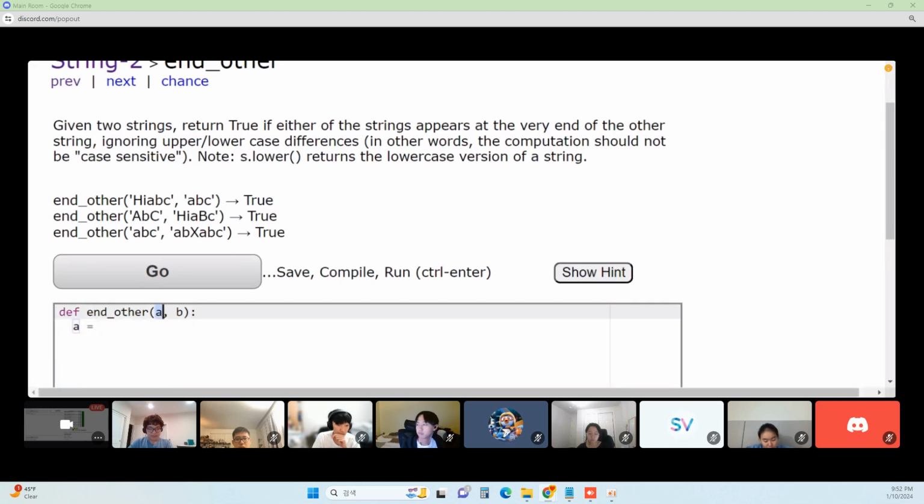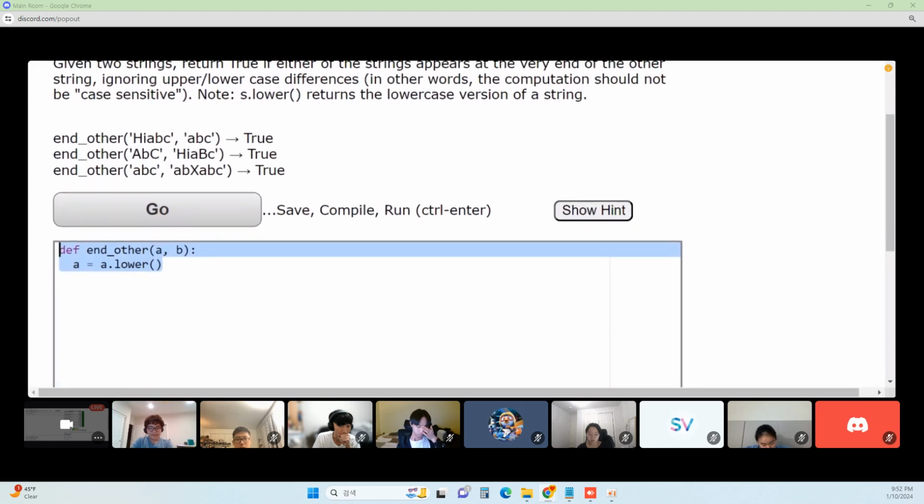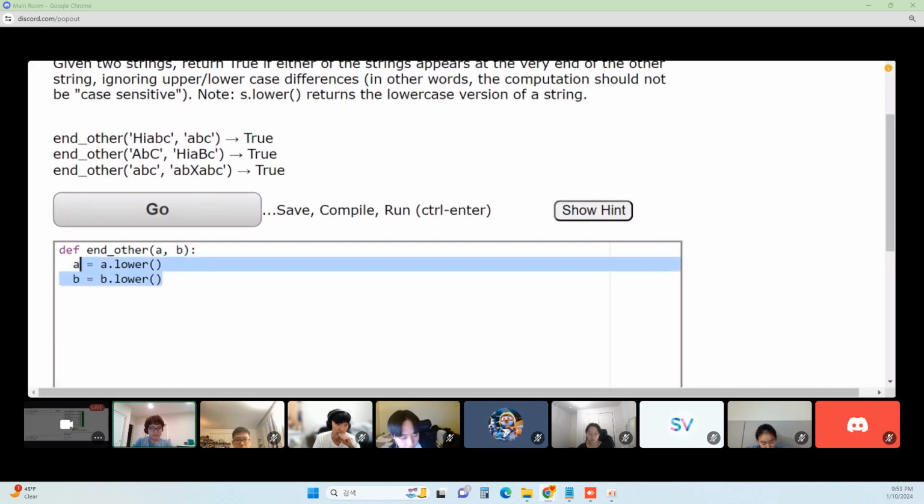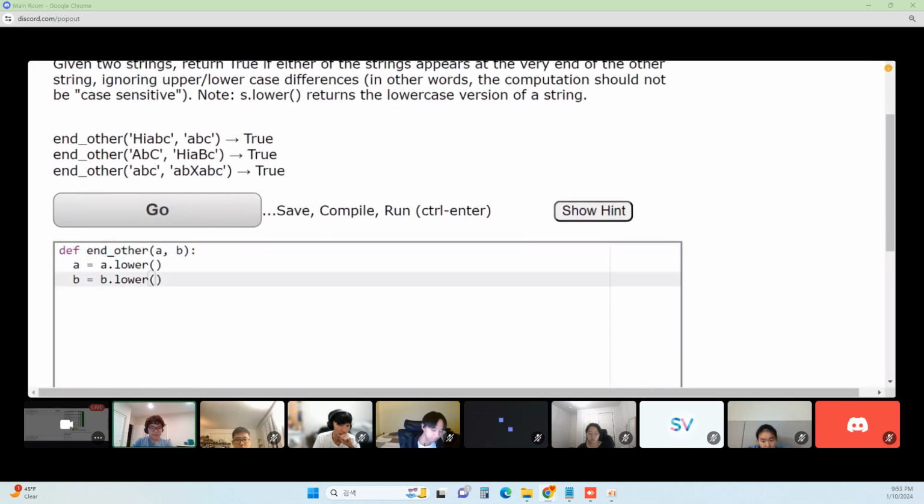First, we'll declare for a, so a dot lower to make this whole string lowercase, and do the same thing with b, which is b dot lower. And what we did just now is declare variables that will be set to these strings, but lowered.